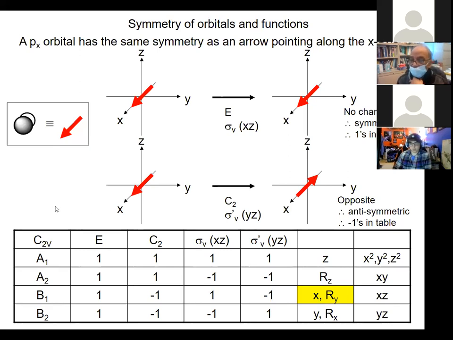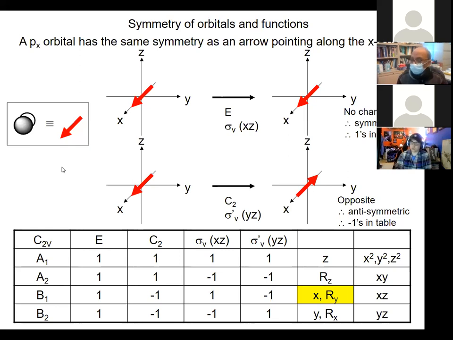Are we okay so far? I have a question. Why are we rotating around, why are we reflecting according to the z-axis? Which axis are you talking about? The z-axis is generally parallel to the highest rotation axis of symmetry, so that's your C2 axis. Oh, okay, that's why. By default, Z is given the highest priority in terms of orbitals. So that's how we choose it. Does that make sense, Vivek? Yes, thank you. So when you're doing C2, it's not X or Y, it is always along Z.